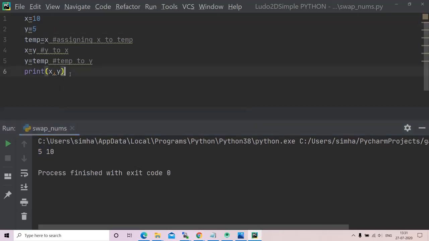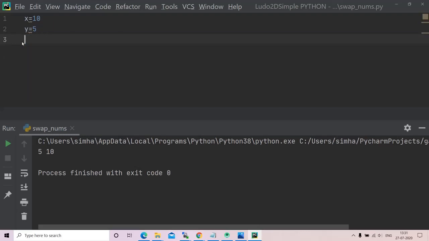Now let us write the same program without using any temporary variable. This again can be done in two ways in Python. Firstly, in our traditional way, x is equal to x plus y. Using this statement, the value of x becomes 15, right? In our case.